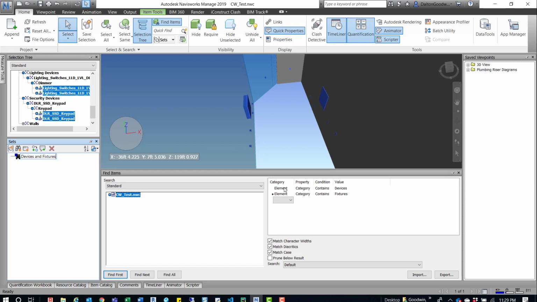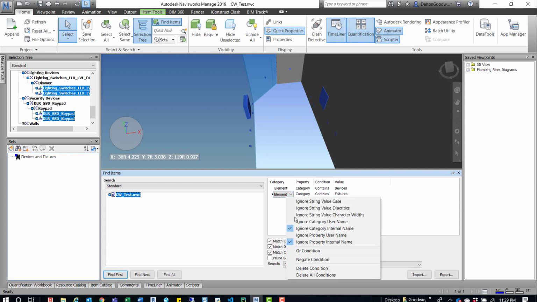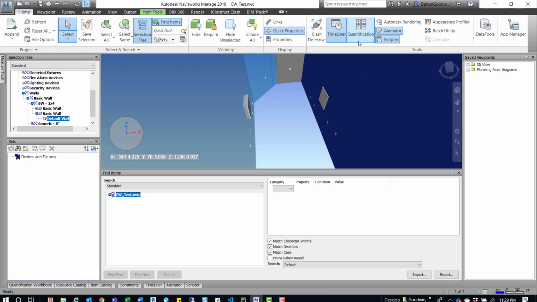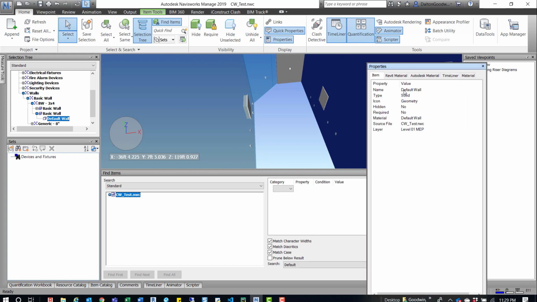Now we can come back in here and update this if we want to add more. And we do, so we want to add a walls one. So we're going to click this and delete all conditions. Again, walls is a category, so we can click on that and verify it by clicking on the element. Actually, before we do that, just jump out to the Home tab, click on Properties, click on the element, or if you have that element still selected, browse through this, and then we can find what the property is for this element.